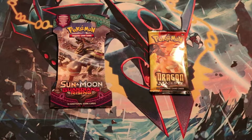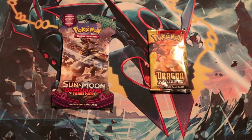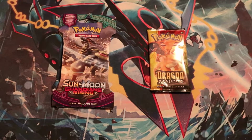Let's begin. First, we have booster packs. And these are the same. They're just packaged differently. They have 10 random cards in them, and they usually retail for about $4, like $3.99. You can get them cheaper, though typically that means it's an older set. So a good rule of thumb is cheaper typically equals older. Booster packs are good for children that just like to collect or just want to open packs to see the monsters inside. Or if they already play the game, they can add these cards to whatever deck they might have, which is what we will talk about next.